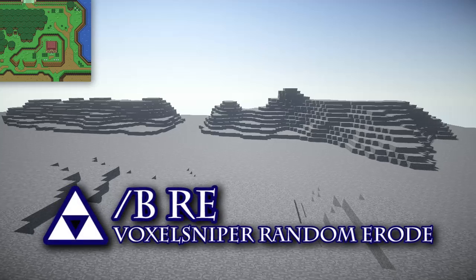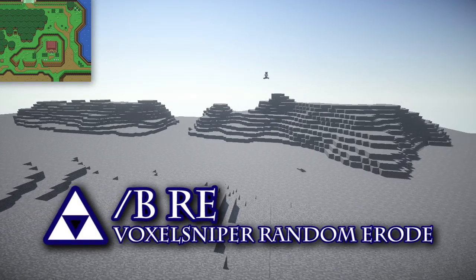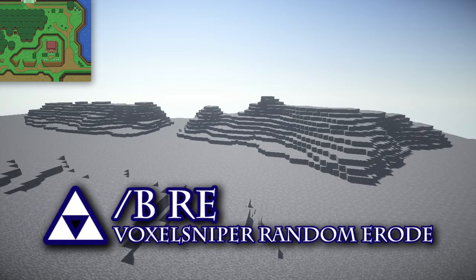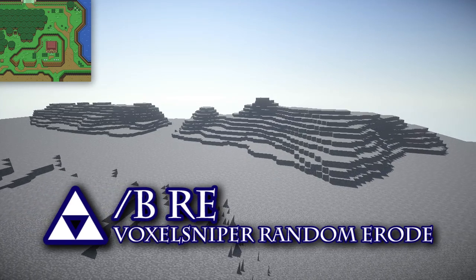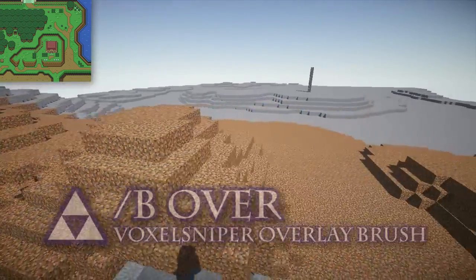In certain cases, I also use the /BRE brush. Now this is a randomly erode brush. It just basically randomly erodes what you click, and it kind of helps give a more natural shape to the landscape as well.